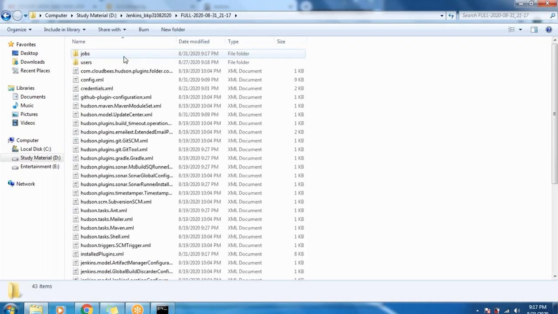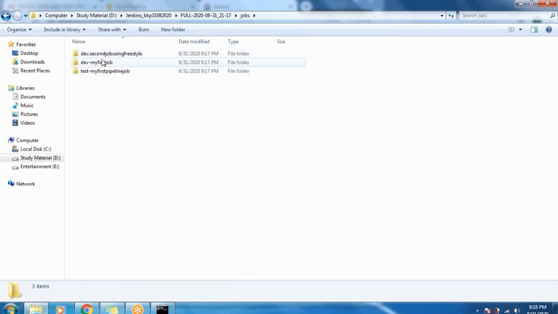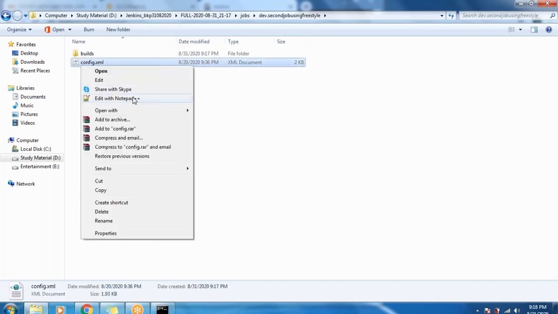Go into this. Under this, you will find all your configuration: your jobs, users, all your information will be available. Go into the jobs location. Under that, you will find your jobs, that means all the jobs we have created in Jenkins will be available here. Go into any one of the jobs, for example. Under that you will find configuration.xml. Here it has the configuration it took and the build number. Such information will be available here. So let's open.